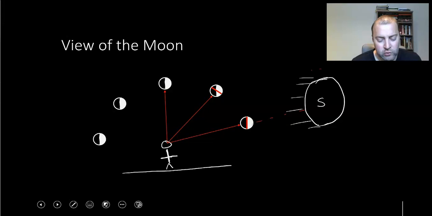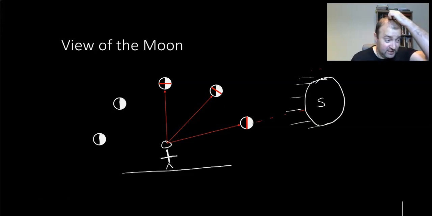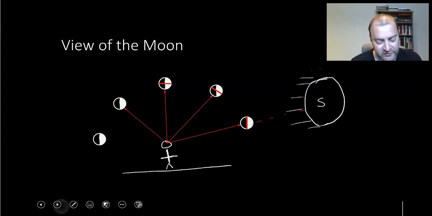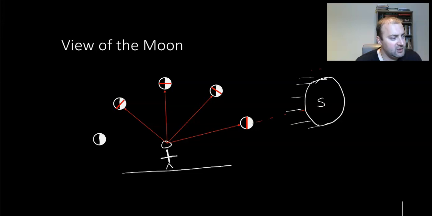We go to when the sun and the moon are basically separated by 90 degrees. And what we have here is the side of the moon that he can see is half lit up, half dark. So that would be the quarter moon. We move to where the sun and the moon are a little bit further apart. The side of the moon that he can see is mostly lit up. There's a little sliver that's still dark, but mostly lit up at that point. So that's why he's seeing a gibbous moon right there.